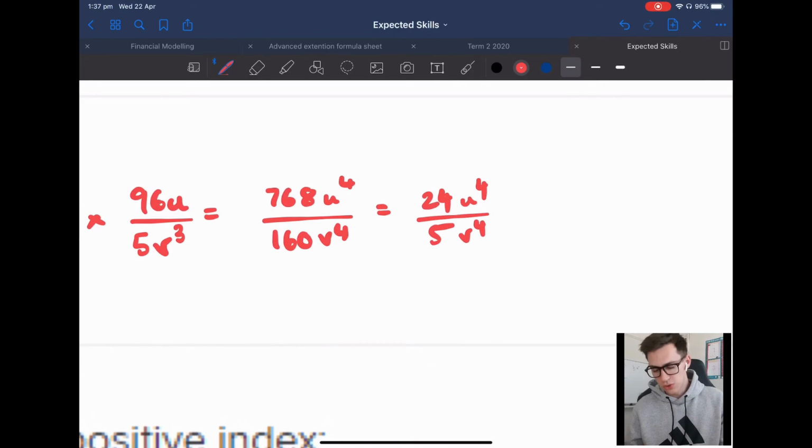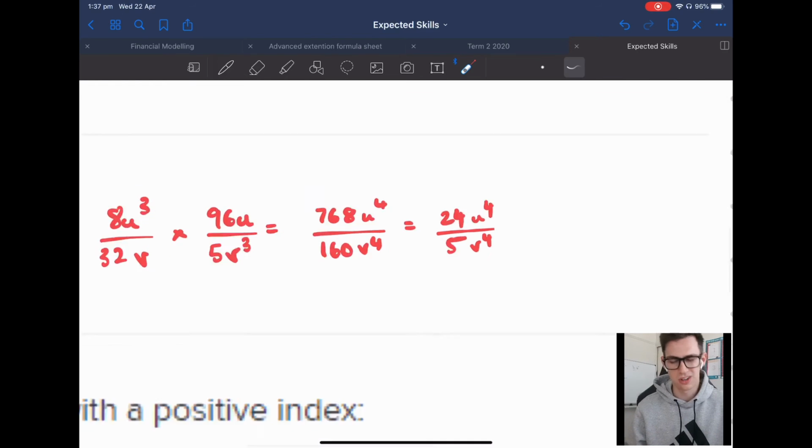If you wanted to, you could, actually I'm not going to tell you to do that, sorry. Technically that's an improper fraction. The reason I'm not going to write it as a mixed number, being 4 4/5, is because it's going to get really messy when you put like the 4 out the front and then blah, blah, blah. Don't break up an algebraic fraction into a mixed number, because it's just going to cause you havoc.